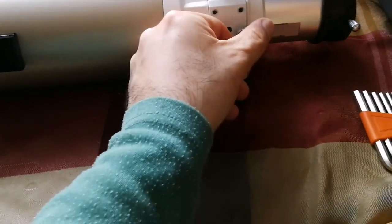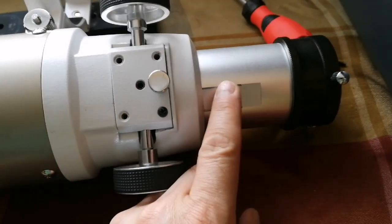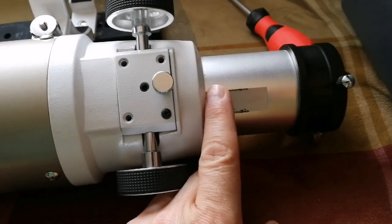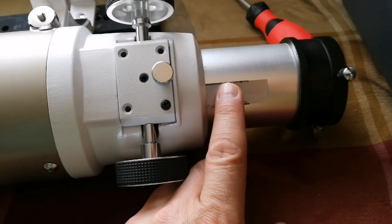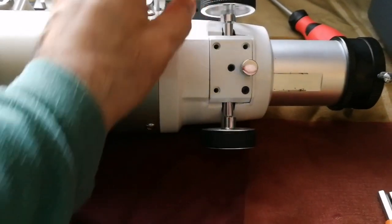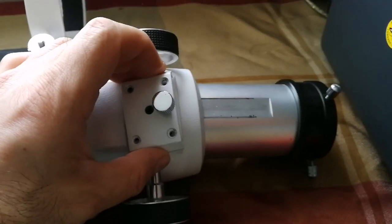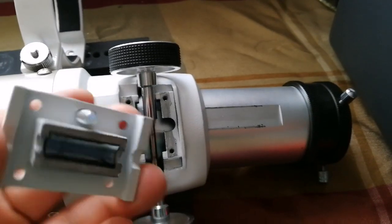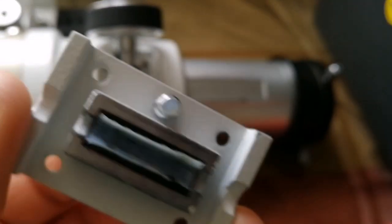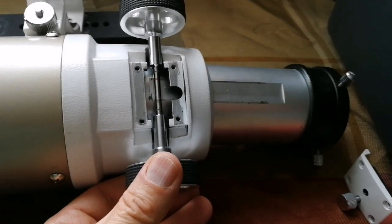I'll show you what I'm going to do. This part makes contact with the roller at two points, and I'll use an abrasive tool to make it smooth so all of this engages with friction. I've removed all four screws - one Allen key screw doesn't hold anything related to this, it just holds the Teflon piece. That's the part that causes friction - I'll put it back when I'm done with it.